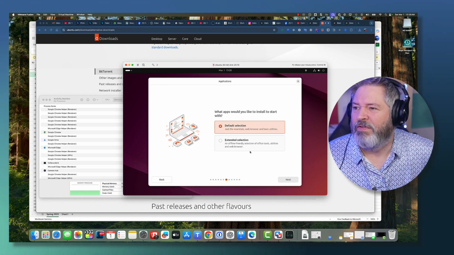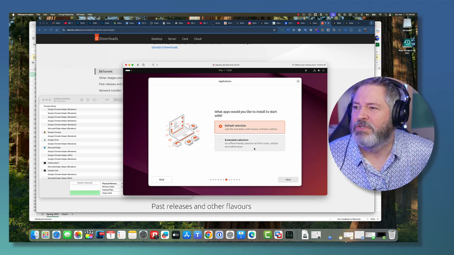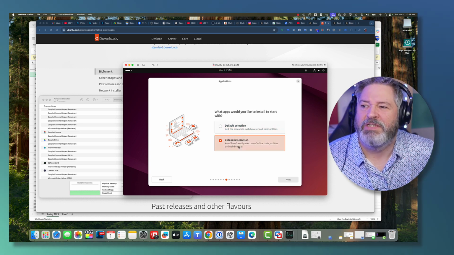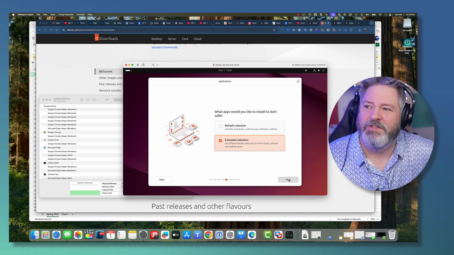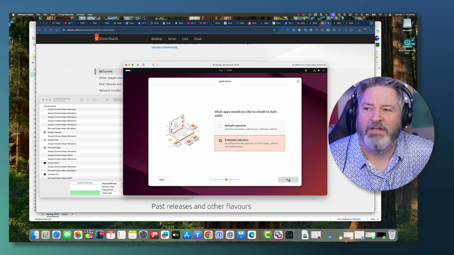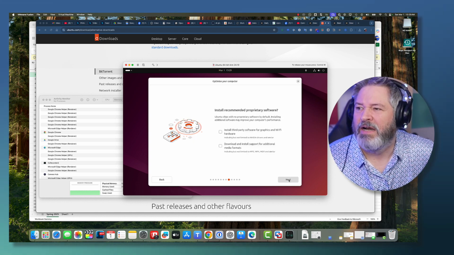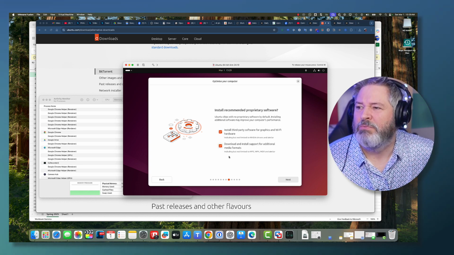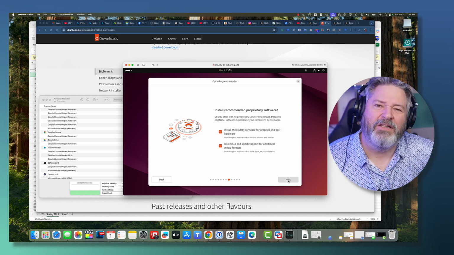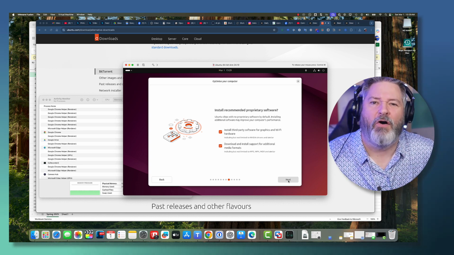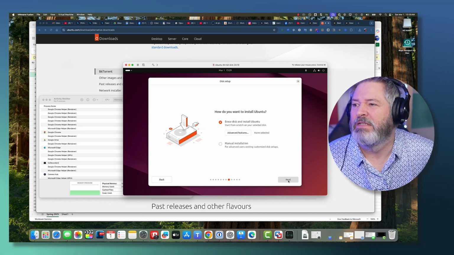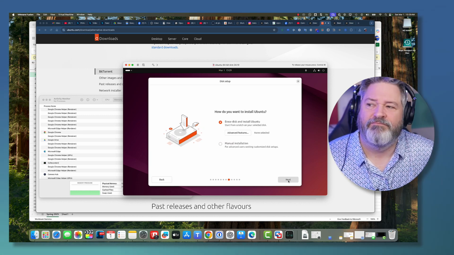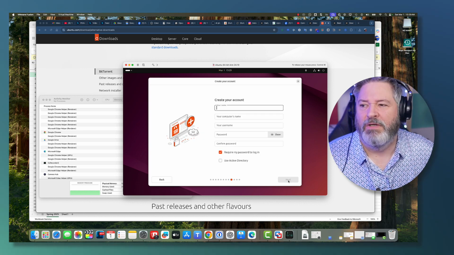Extended and offline friendly selection of office tools and such, or just essentials. I'm going to do extended because I like to have either LibreOffice or OpenOffice in there so I can share documents back and forth between OSs. All right, install third-party graphics and Wi-Fi hardware, and I'll install support for additional media formats. This will add a little time, but I want a fully evolved version of Ubuntu so I can do anything I want right out of the box. Erase disk, sure. And I'm just going to say go, okay?